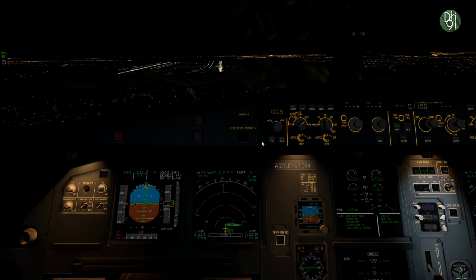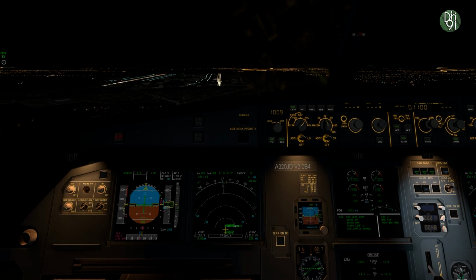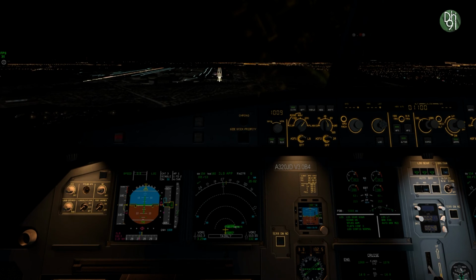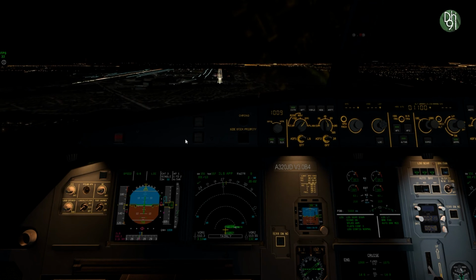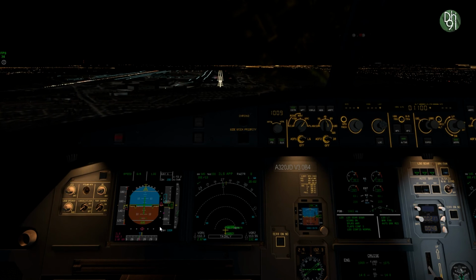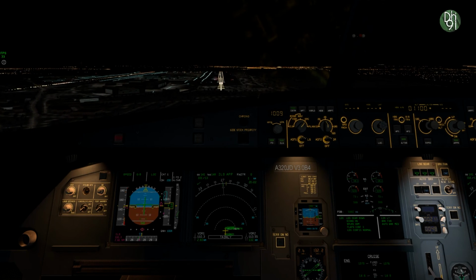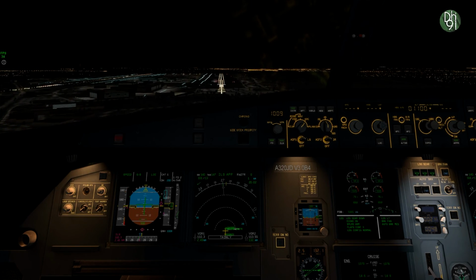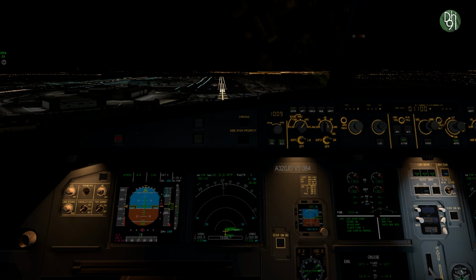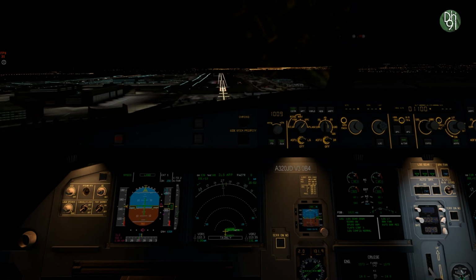Should be able to bleed off this speed. My aircraft. Slightly below the glide. Got 2 white, 2 red on my PAPIs though. 400. Glide back slightly left. Course correct for that.